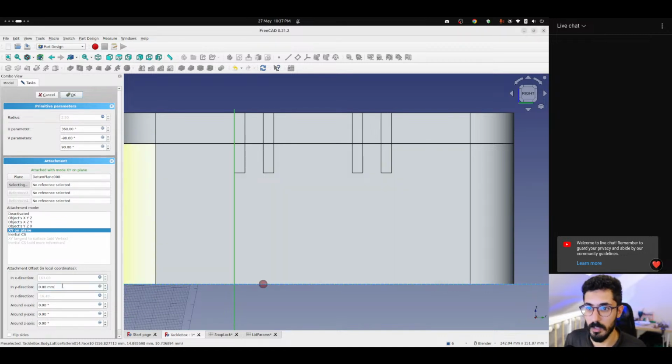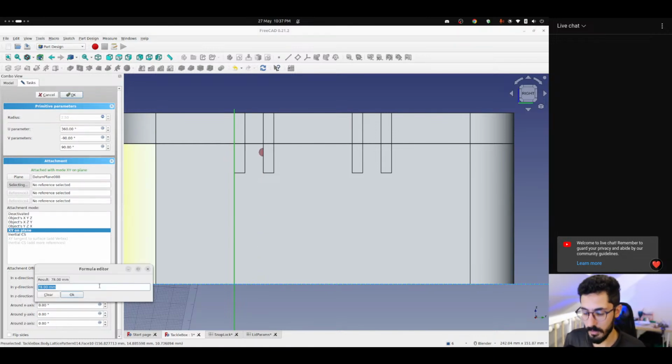It should be exactly in position. And this one was the tackle box dot total height minus the lid params dot, what was it? The total depth divided by 2, if I remember correctly.